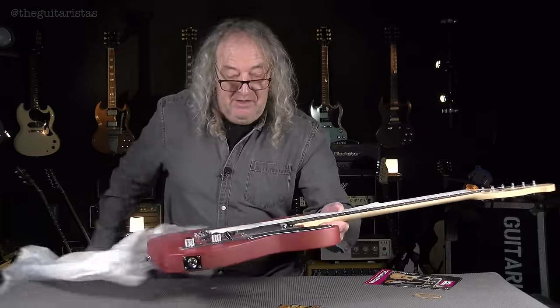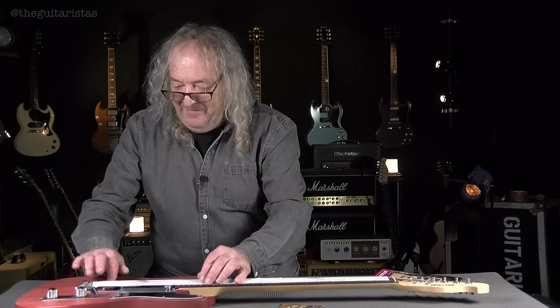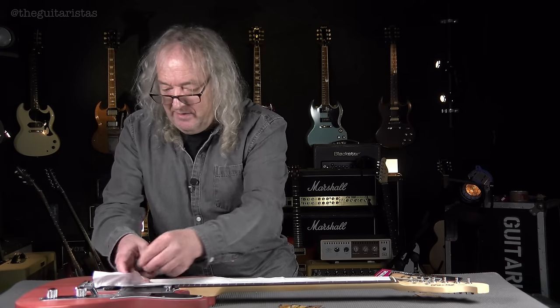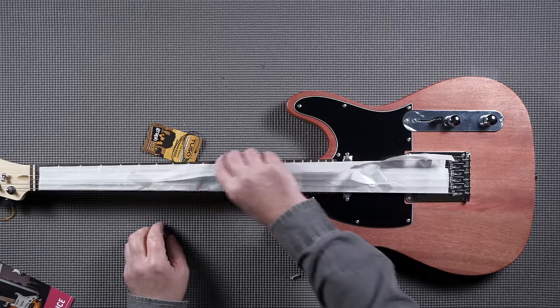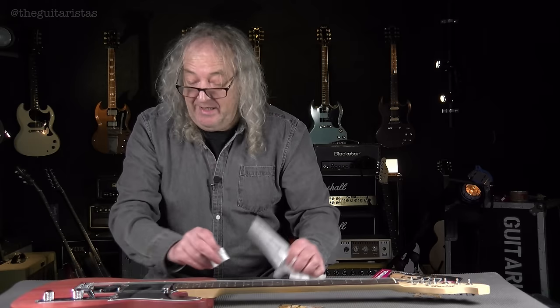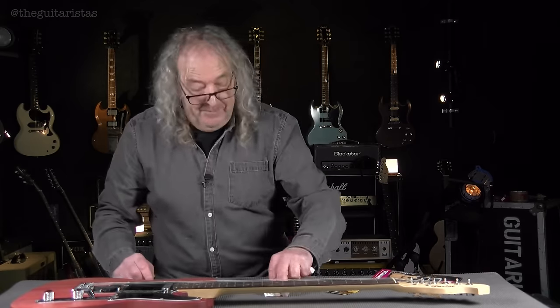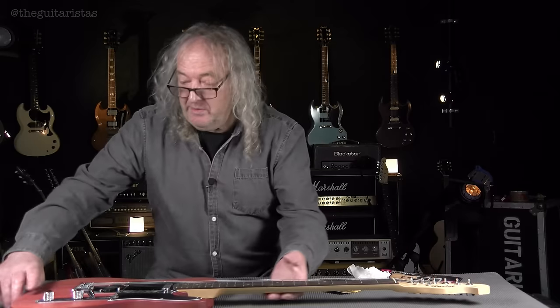Right, oh, it's a nice colour. Oh, is it? Oh, no, I don't know about that. It looked good through that. It's weird. Again, it's got this. I would guess that they all come from the same factory. I don't know if that's true, but that's what I was kind of saying earlier.